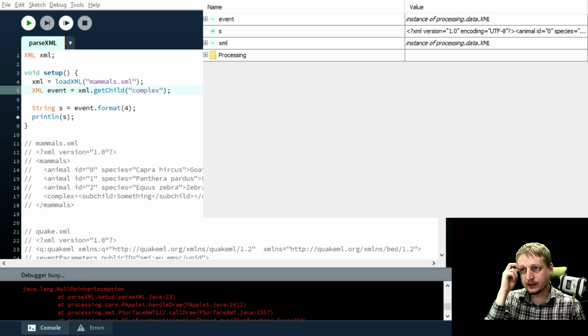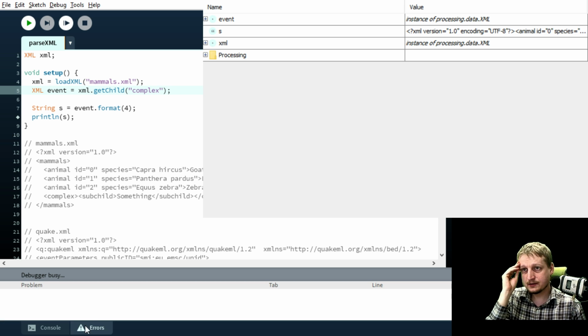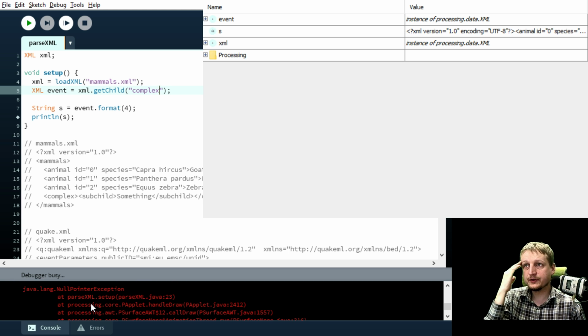What does it write? Handle. I don't understand these error messages. NullPointerException. And what if I say complex and subchild? What does it do?